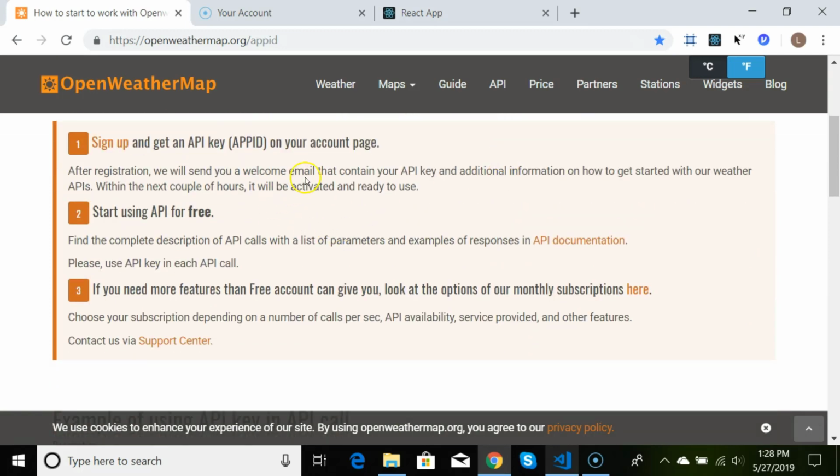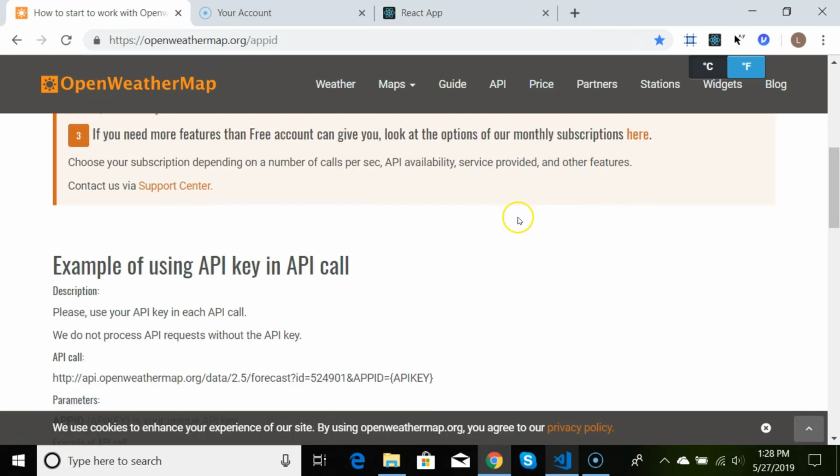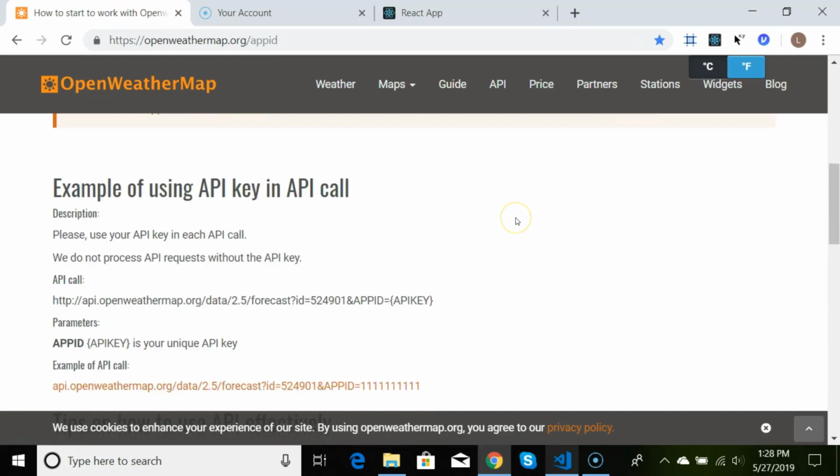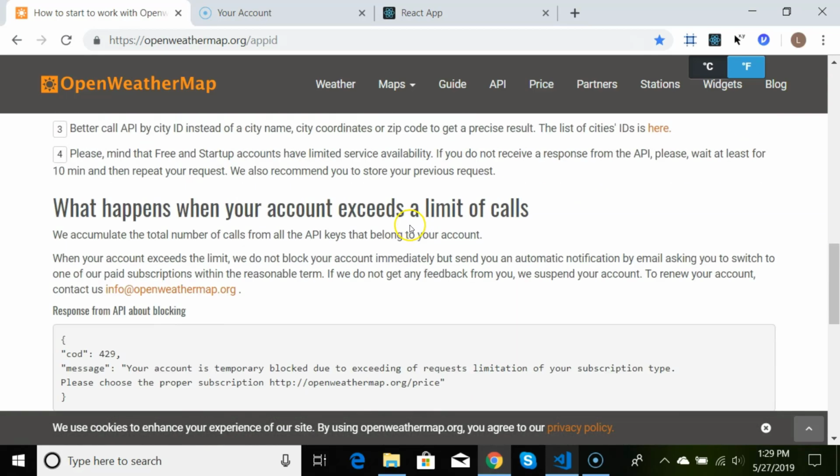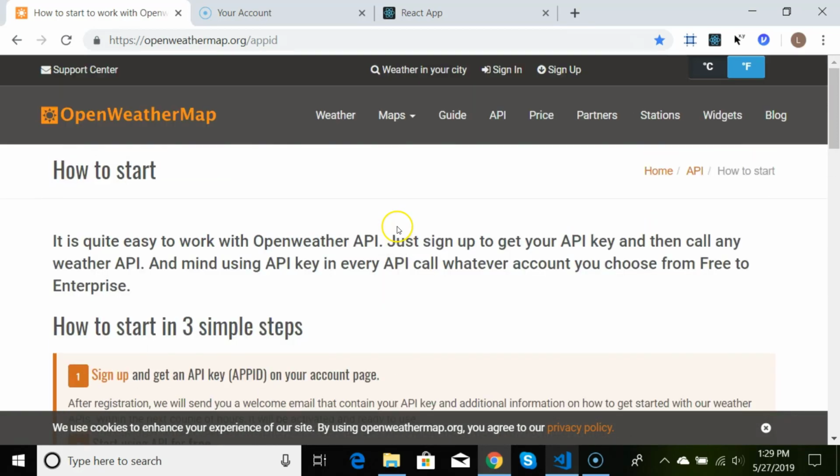It's free, so go ahead and sign up and get your API key. They'll send it to you in an email, or you can log back in and get it that way. We're going to be putting that in a const variable on our app.js file. So go ahead and do that, and we'll pause the video, and then we'll come back and put it in our application.